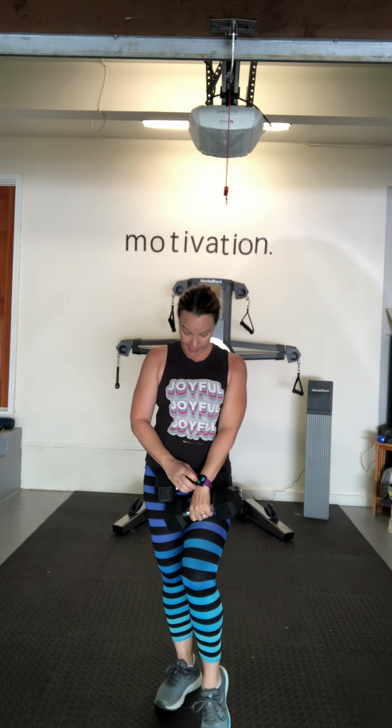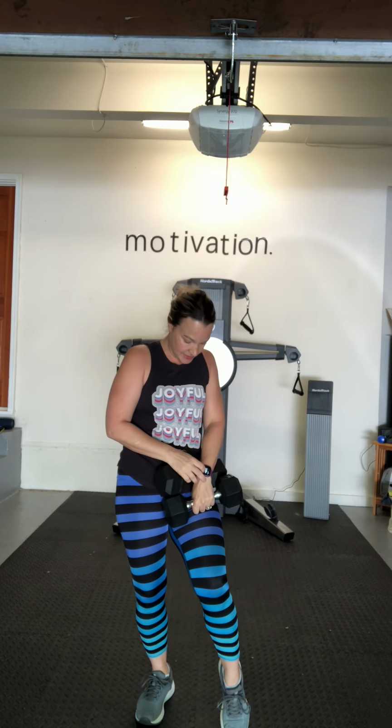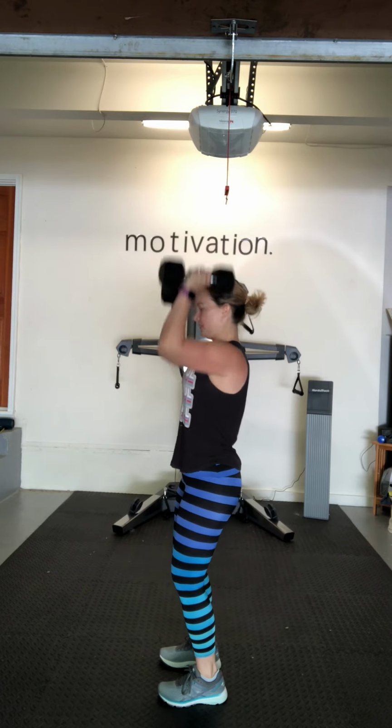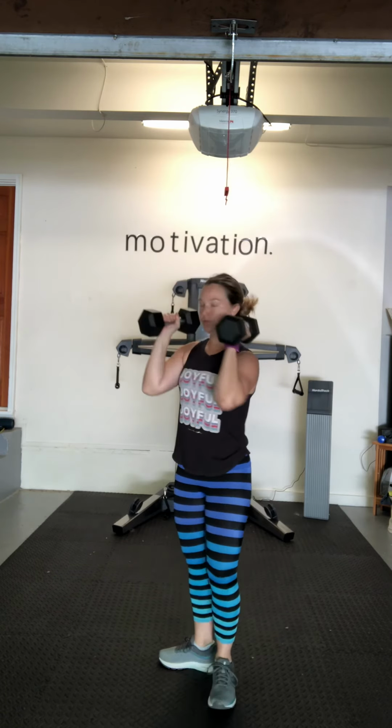All right, we're gonna go into our overhead press. You can use the same weights, just transition those weights right in front of your shoulder. So first thing we're gonna do both weights, okay? Good, then we're gonna isolate one side and then the other side. All right, here we go. Good, make sure you don't lock out those elbows. Good, again, soft knees, abdominals tight. Tuck them in.